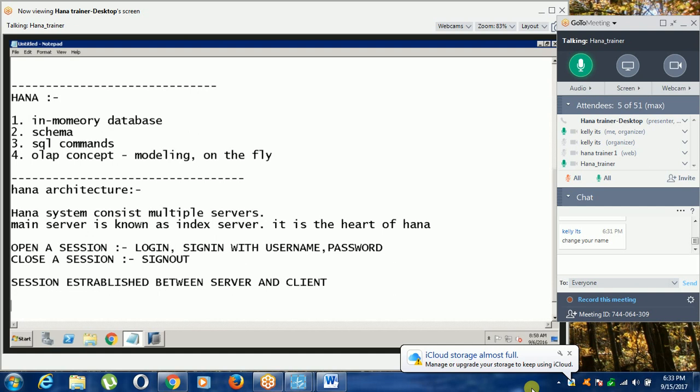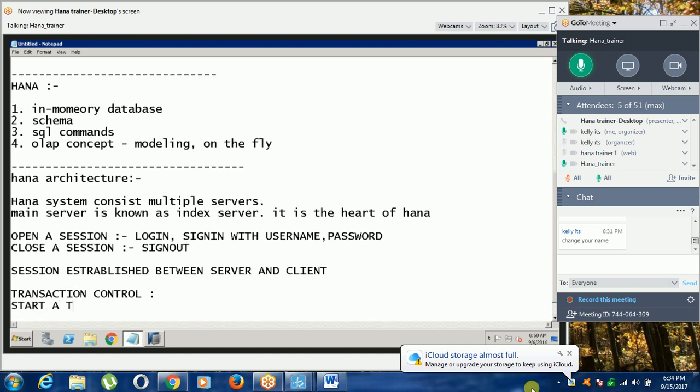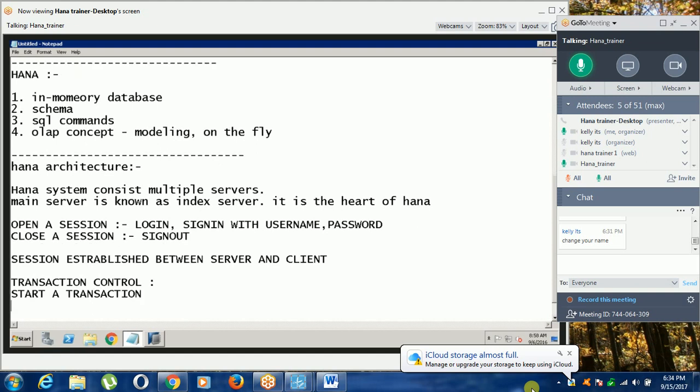Next is transaction. Transaction control means start a transaction and stop a transaction.